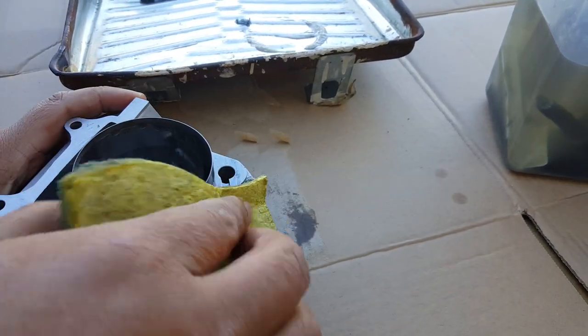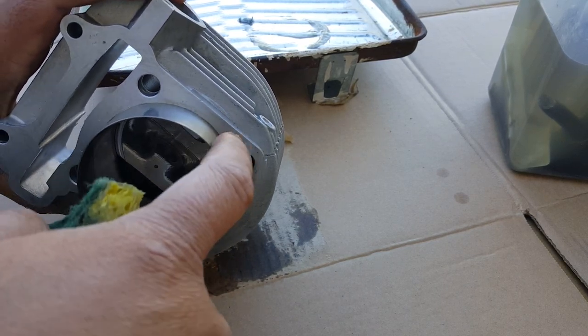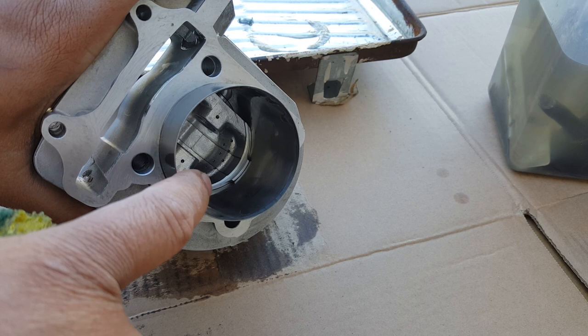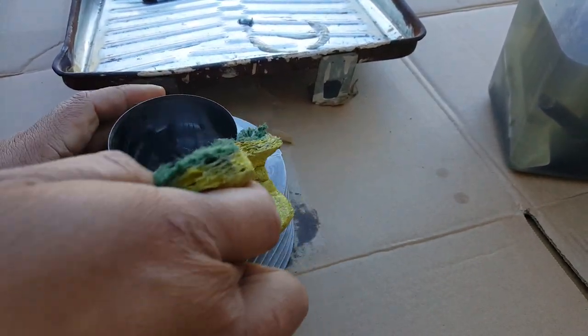There we go. This is not so much matters. It just pretty much covers from the cylinder crankcase. Then what matters is actually making sure you don't scrape inside here. That's the most critical one.